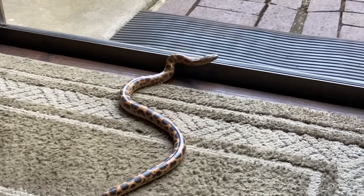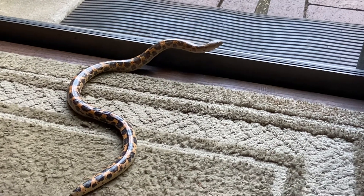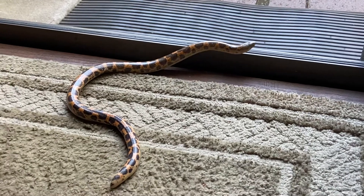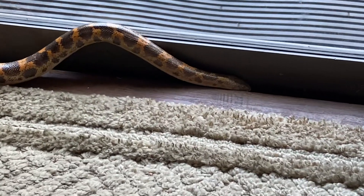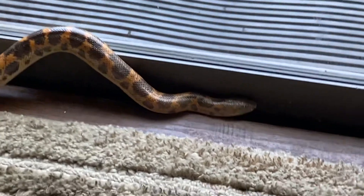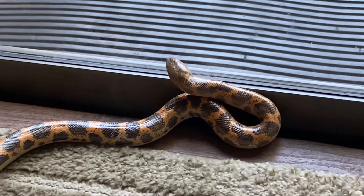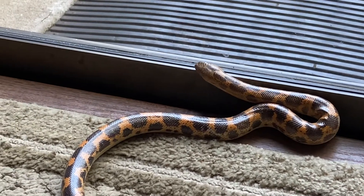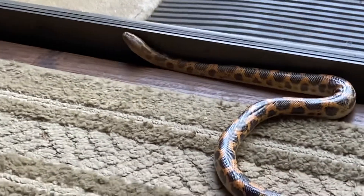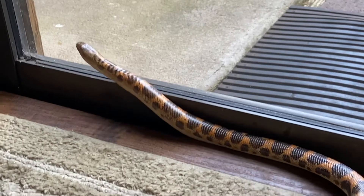Alright guys, Black Snake's channel. Got my Saharan out for a few minutes, letting her slither around — it's Sunday the 27th, about 11 a.m. I want to get her out, let her get moving around just a little bit, and I'll do a quick little video of her moving about.